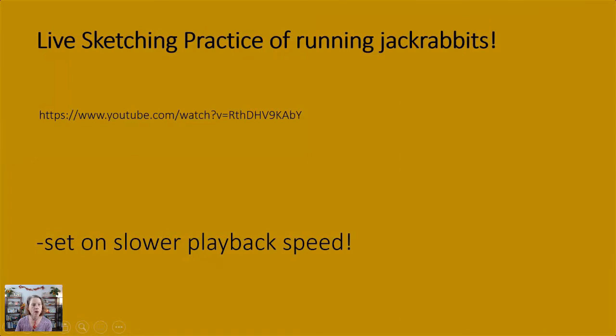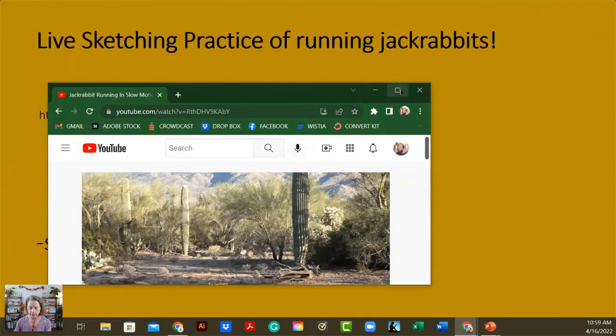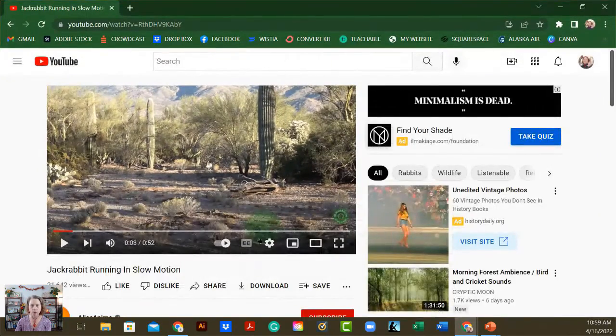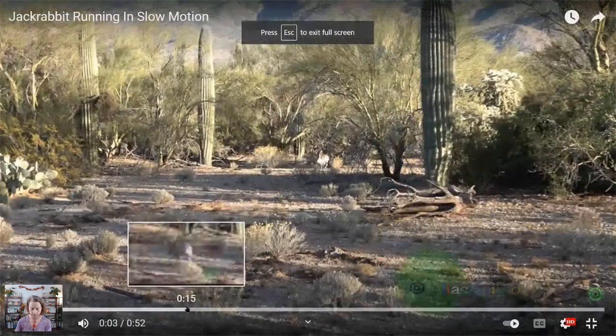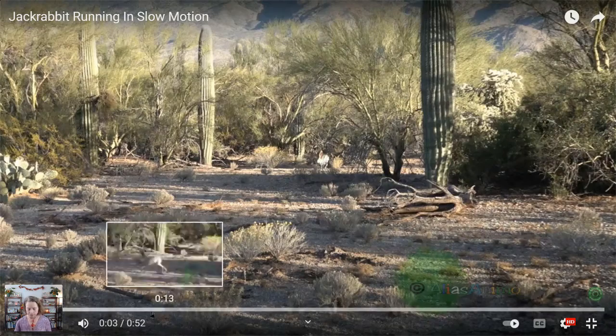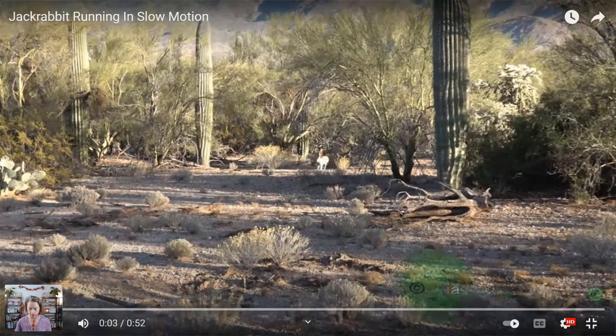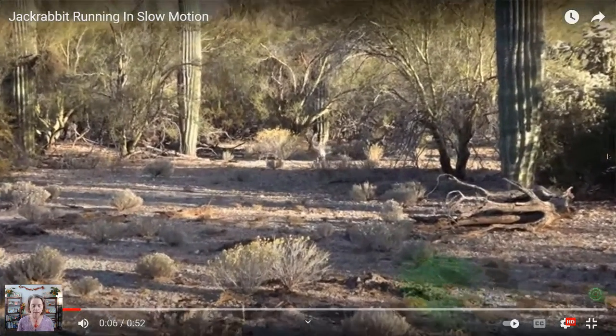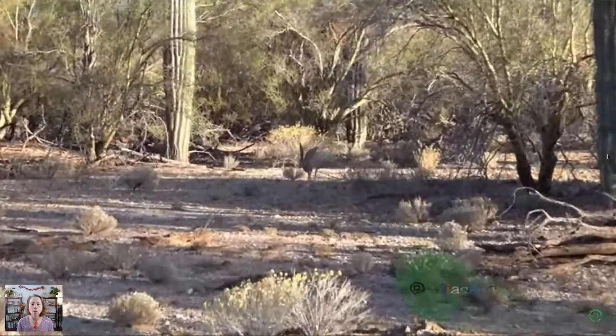And so now I'm actually going to show you one. Let's practice drawing this one, okay? Now, one thing I always suggest you do when you practice sketching, I'm going to play this for you. This guy is a jackrabbit running in slow motion.